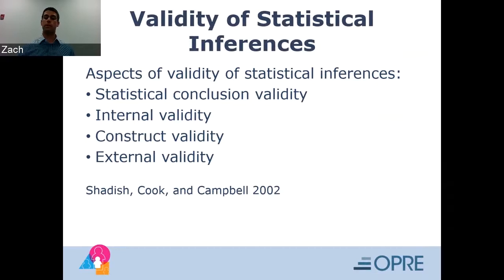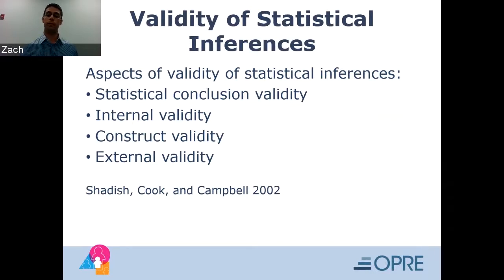Internal validity goes a step further, and that's assessing cause and effect. So if you implement a policy, what would the effects and the outcomes be? The gold standard for having inferences with internal validity is to conduct randomized controlled trials, but we can also conduct causal analysis using observational data sets. It's just a little bit more challenging to draw those kinds of inferences.